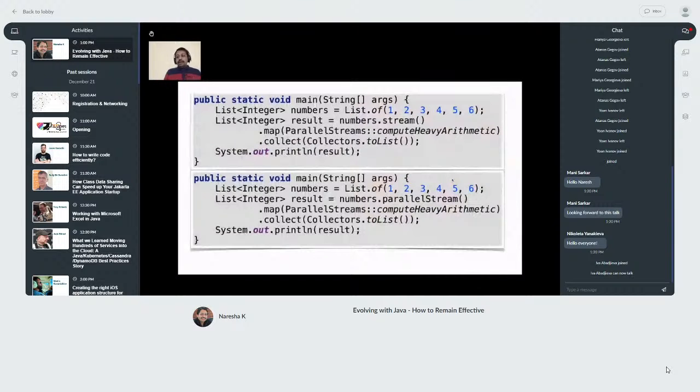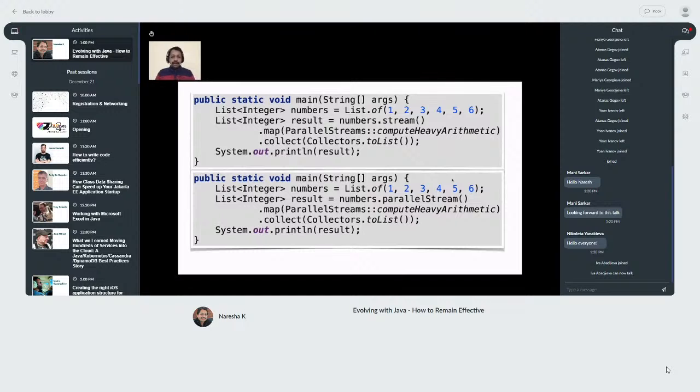So let me show you exactly one example from modern Java, so that I can illustrate how features of modern Java cater to these qualities. Right?